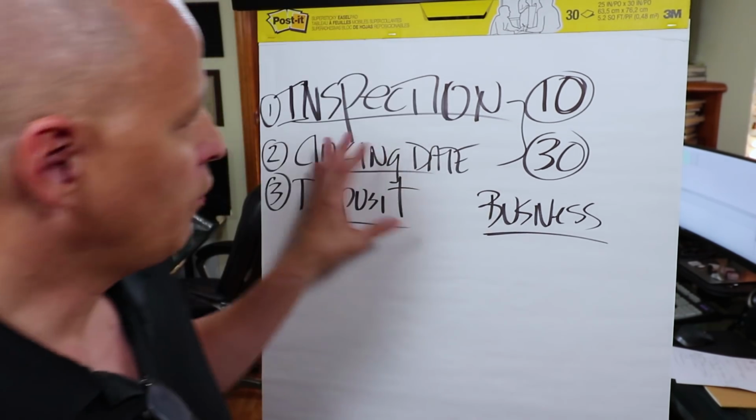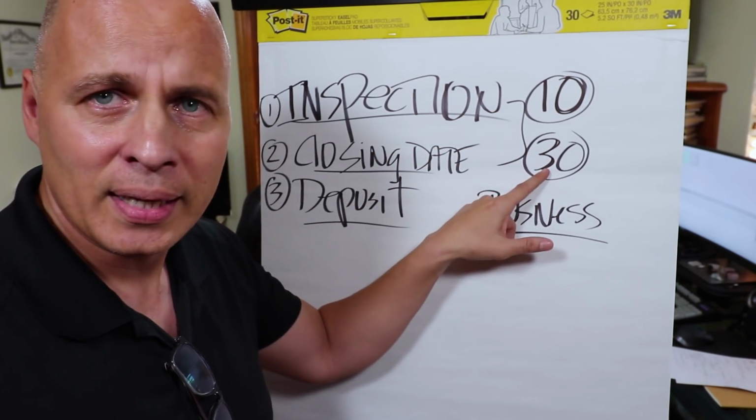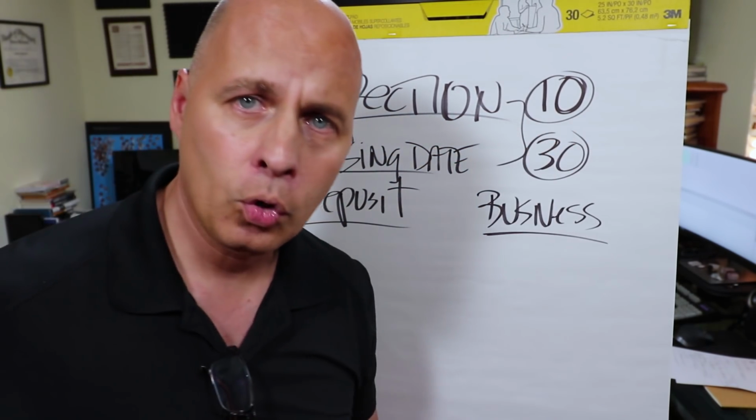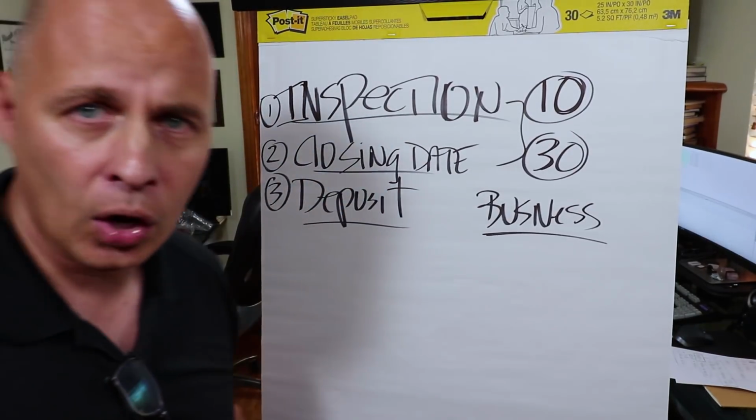I'm not a fan of that. If you're going to sell the contract, do your best to get it sold quickly. Don't wait to the last minute. Putting it this way is going to give you more time to be able to do that. So that's the inspection period and the closing date.